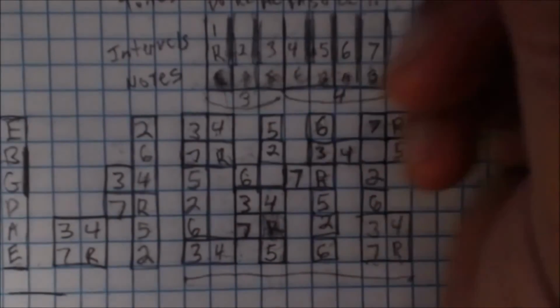Box, box, box. And let's finish this box off. I know there's a note right here. I know there's a note right here. And we've got to fill in some gut notes there. I also know at the bottom of my box the 6 is here. And then what do we need here? We need a 2 to be before the 3. Root, 2, 3. And probably need our 5th here. 2, 5, and 7. Is that right? No, that's not right. E, 7, R was right.